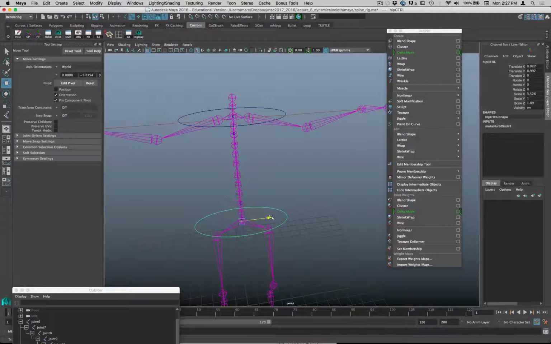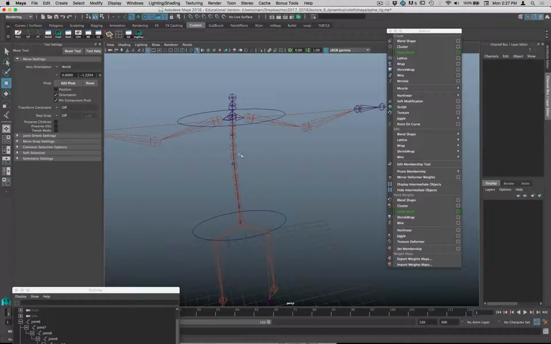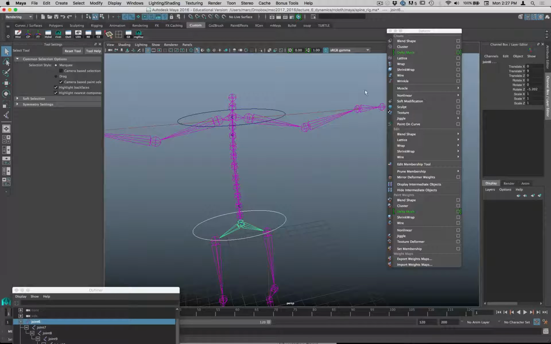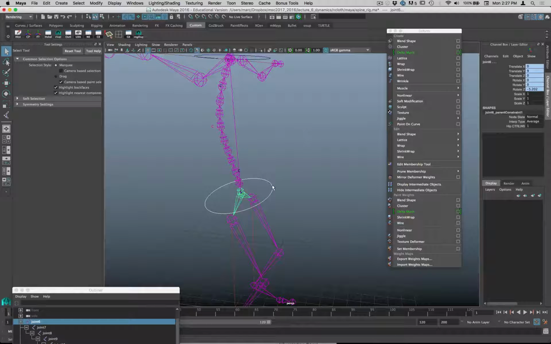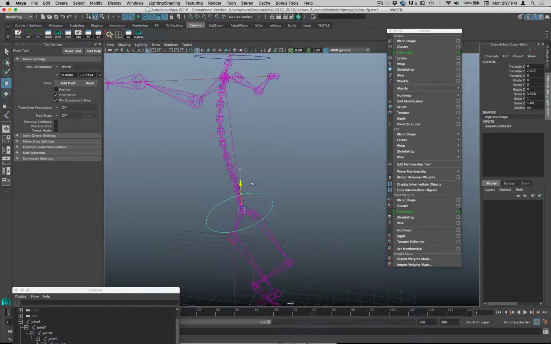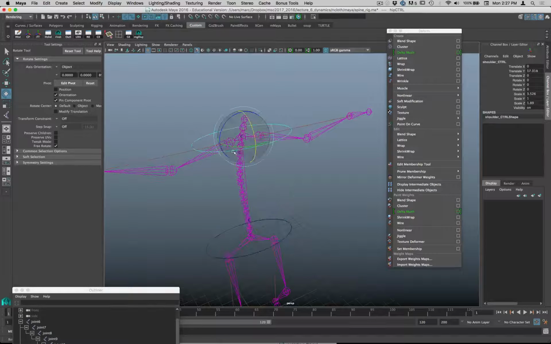Now if we move this around, we might want to also make this hip joint, which is our root of the whole skeleton, constrained to this curve too. So I can select the curve and shift select the root and just do a parent constraint there too. So now if we grab this, we can move everything around. We can get sort of natural motion like that. And I think this would help with sort of making the motion along your backbone a little smoother.